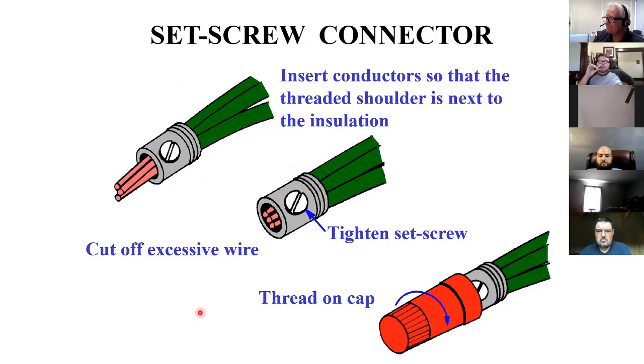They're bad about coming loose. What part? The wires come out? Yeah. The set screw will end up pulling through the wires. Good to know.